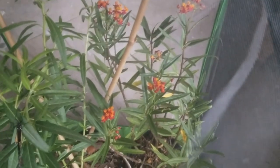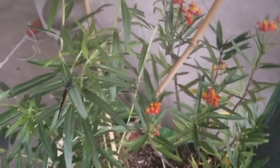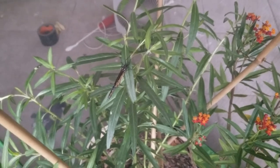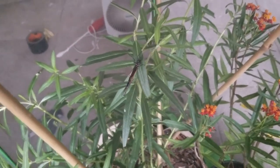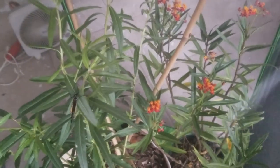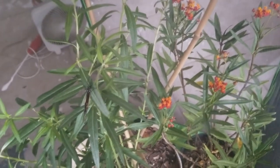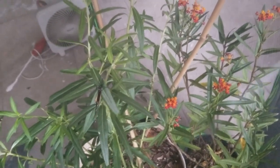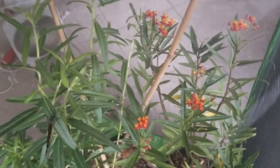All right, so I put the milkweed in there with flowers. She's still in her exact same spot. Thought I was about to wake her up because she started moving her antennas. I was like, no. But I put the milkweed in there. There's some new flowers on there that have opened up. So she'll have a little bit to snack on before I release her out into the wilderness. Let her gain some strength.